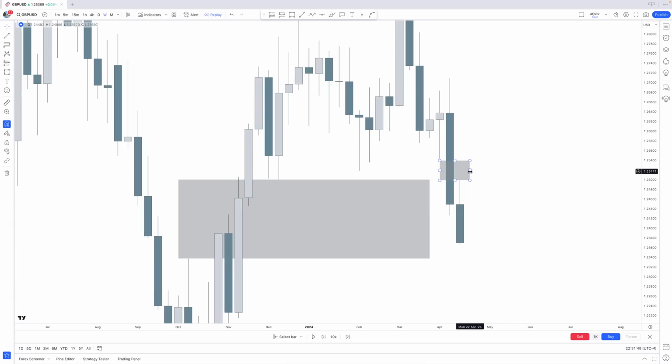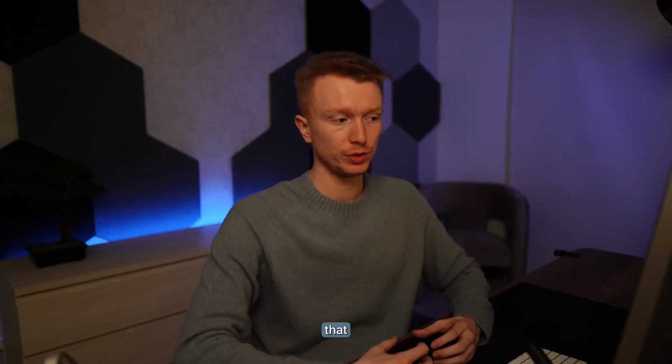So now we have determined the first step, a bias. We have the draw on liquidity. That draw on liquidity leads to a potential direction, which is only seen through fair value gaps right now. Mark out those fair value gaps and see how we deliver towards those fair value gaps.